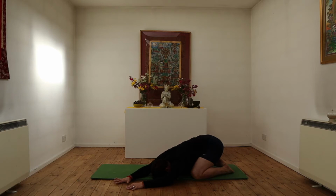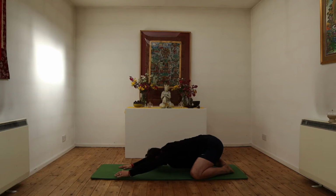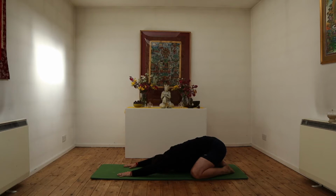And so if you haven't already, we're drawing out the breath, so moving away from our natural breathing cycle into a more formal yogic breath. And the next time you inhale, walking back to center. Now we're going to engage the arms, so pressing into the palms, you should feel you can push your pelvis more back towards the heels. And so now we're constricting the back line of the body, so there are muscles involved now.